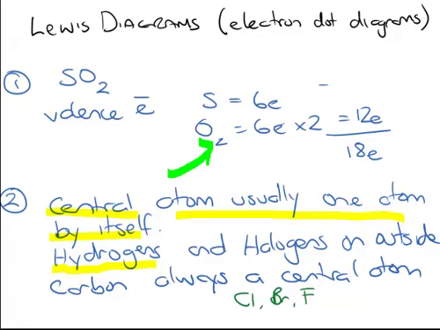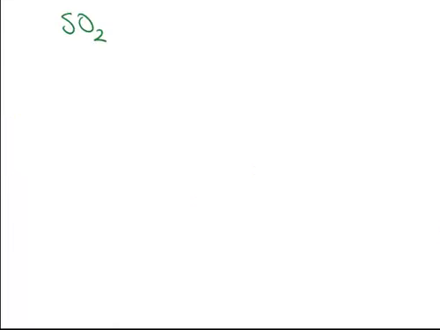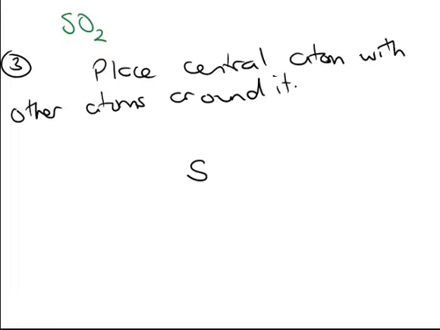Okay? So, right, if we look at this example though, sulfur dioxide. Sulfur is an atom by itself, so we're going to consider that to be the central atom. We then just place the atoms next to each other with the central or around the central atom. Okay, so we've got sulfur, and we're just going to place the oxygens on either side of it, around it. I suppose you could put them top and bottom, but that just would be a little silly. It's easy to do them next to each other.